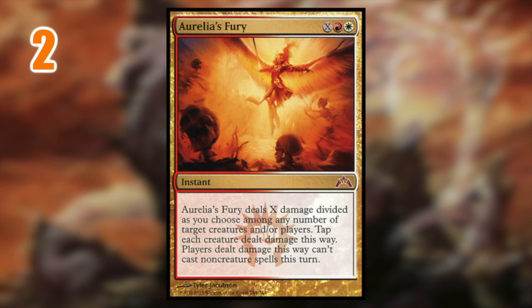Number 2, we have Realm-Cloaked Fury. This card didn't see a lot of standard play, but it's absolutely ridiculous in EDH. Why? Because you can divide the damage among any creatures or players, so it's a very flexible wrath effect, so to speak. It's an instant speed one. It taps each creature dealt damage, so you can lock down the field, you can prevent huge creatures from overrunning you. If someone's preventing your tokens from getting through, you can tap down their stuff.